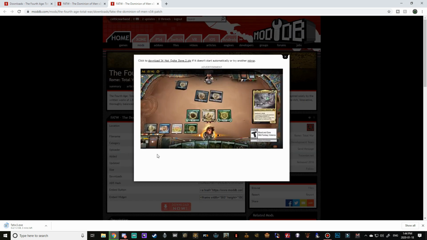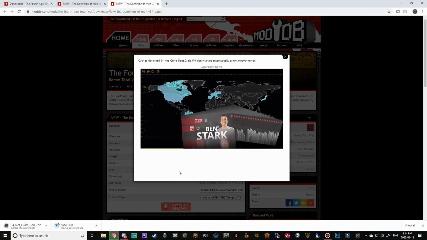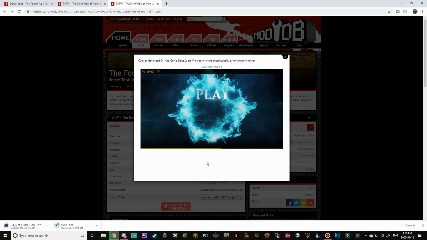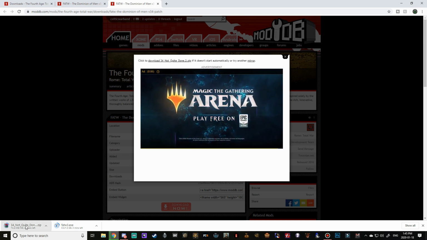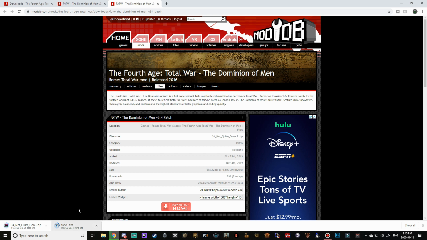For those of you guys that constantly watch my how to install tutorials, I always cannot stress enough that you should be using Google Chrome to download this. Mozilla Firefox and Internet Explorer are kind of hit and miss, and Internet Explorer especially really blocks a lot of these downloads from external sources like this, so I just find that Google Chrome is very user-friendly. So we'll just allow that to download.